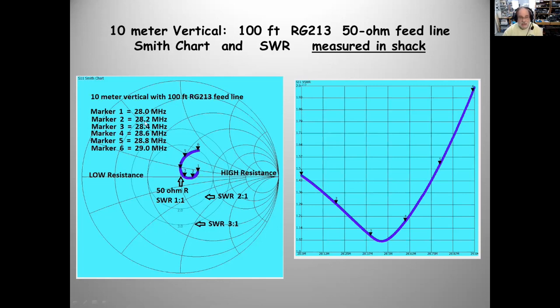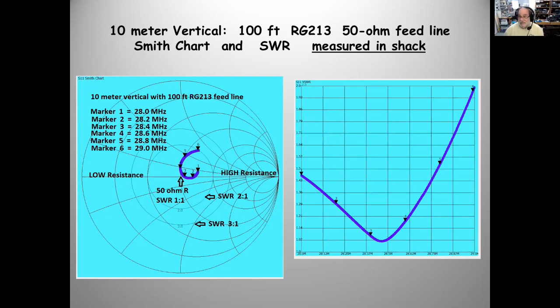Position 2, 28.2 megahertz. That's over here. SWR 1.3 to 1. Position 3, well, that's real close to the bullseye. That's down here. SWR about 1.1 to 1. Not getting much better than that. All the way out to 29 megahertz, that's up here, the SWR is only 2 to 1. So in other words, this is a commercially made antenna. I feed it with 100 feet of coax. I can operate it on the whole 10 meter band without any antenna tuner. It's fine. Works great. And it does work great, by the way. And it is my antenna.